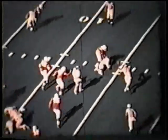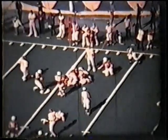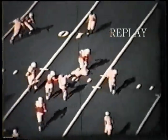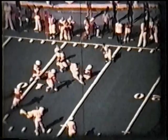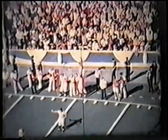Mildren makes the handoff down the line of scrimmage, pitching to Roy Bell. Bell cuts in at the 12, gets to the 11. Someone missed the block over there. Good defensive play by Bill Rutherford, the defensive left end. And so Bell could not merely turn on the speed. He had to worry about the tackler and got from the 12 to the 11. A yard pickup. 4th for the Sooners and 3.